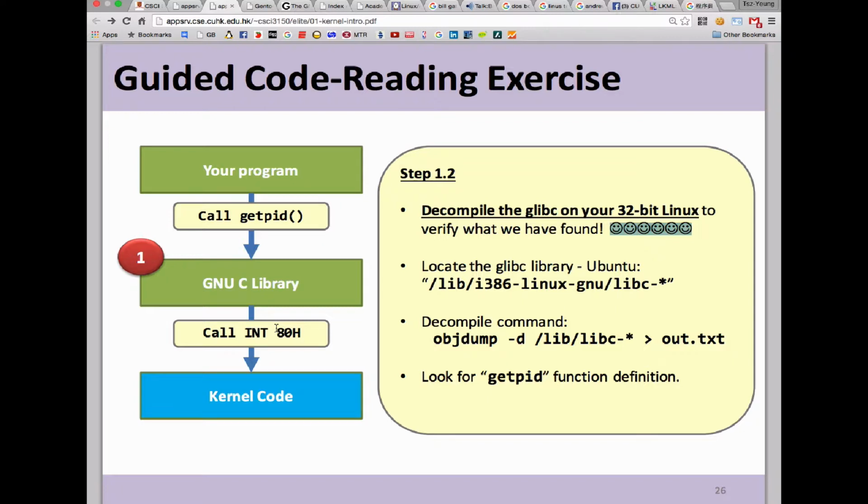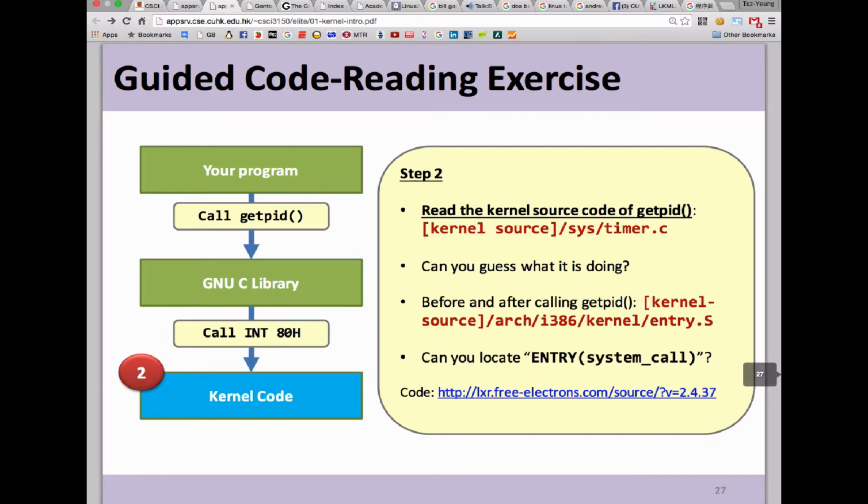Now inside the kernel, what will it do after this int? Let's do something interesting. We will take a look at the real stuff. What is the getpid implementation in the kernel? Where is it? You can do two things: either use your downloaded source or go to the web. This is the web resource.